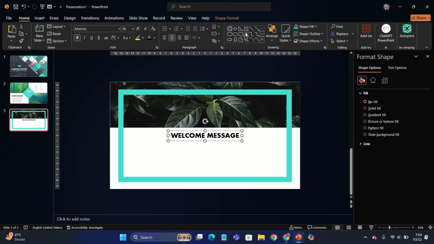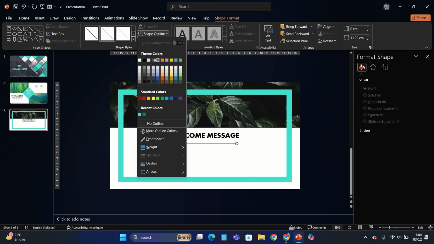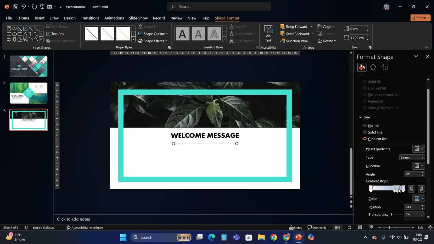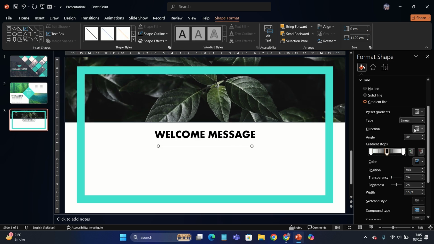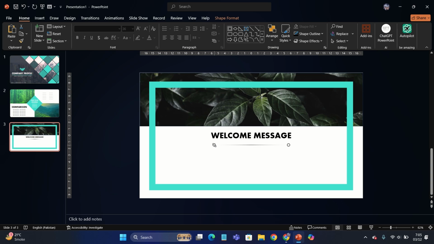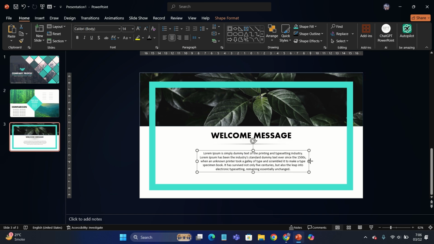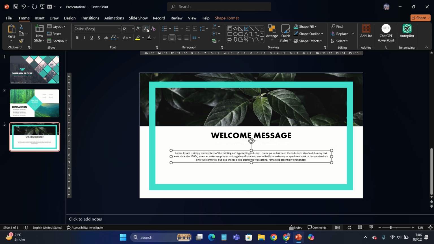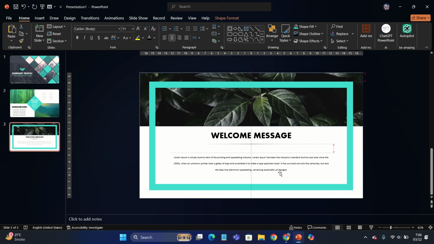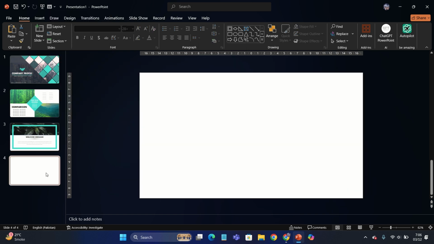and in it you're gonna write your header, and next you're gonna insert a straight line and give it a gradient with the gradient strip of black in between and the white in the sides. Here you go. Next, what you're gonna do is insert your content text. I'll just decrease its size and change its color and change its font. Give it a line spacing.